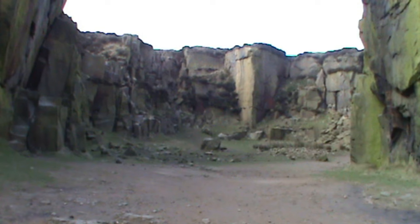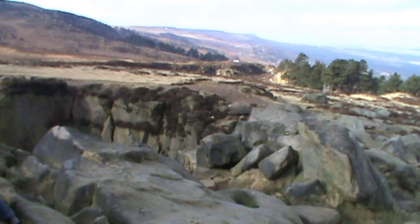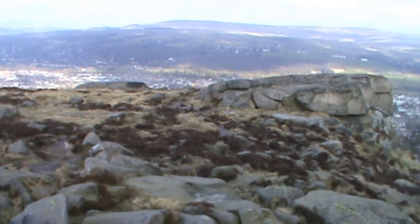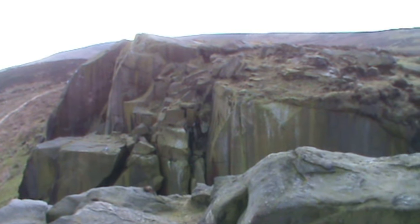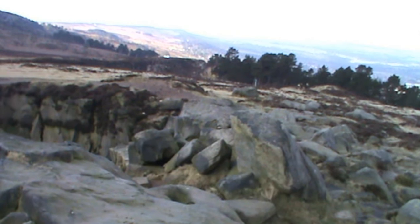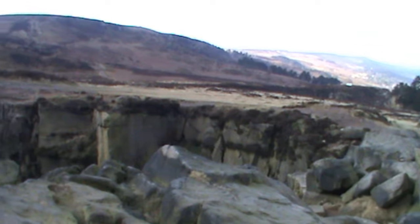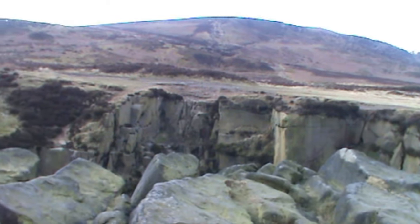We're just following the path up to the rocks now. Made our way up to the top - it looks as if this piece has been quarried. We're in Wharfedale, still on the top of the Cow and Calf rocks just above Ilkley. This is a new walk for us, so bear with us. We're going to make our way down off the top, only about ten feet onto level ground, and turn left at the side of the big hole or quarry.